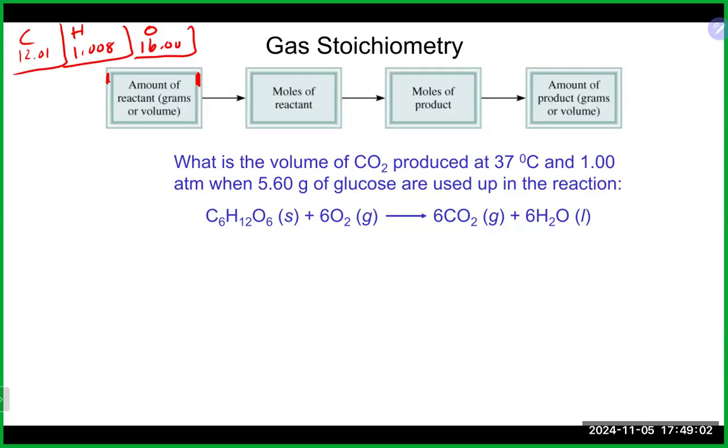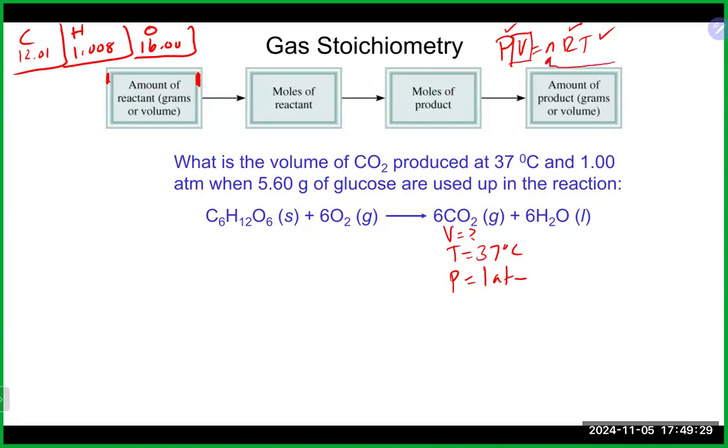Okay, so let's take a look again here. We're looking for the volume of CO2. That's obviously a gas. We have some other gas information like temperature. We also have a pressure here, which is 1 atmosphere. So if we think about the ideal gas law for the CO2, we have a temperature, we have a pressure. Remember, we always have R, and we're ultimately looking for volume.